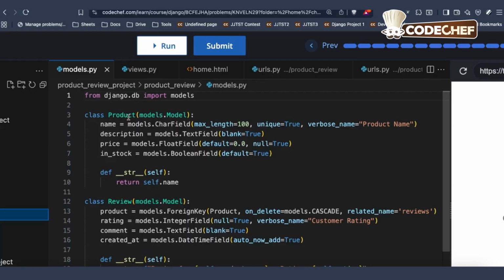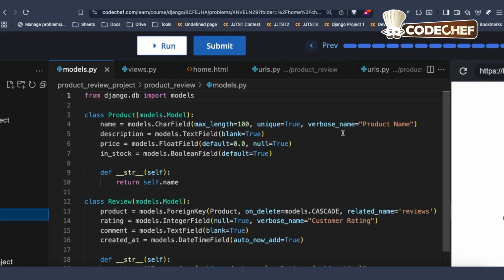So in this product class, we can see that we have these four fields that are defined, and the first field is name, and here the field type that is used is a character field. And we have defined some options here. For example, max length is equal to 100. That means it can support a maximum length of 100. And unique equal to true means this is a unique field. That means no two products can have the same names. They must be unique. That is what unique equal to true means.